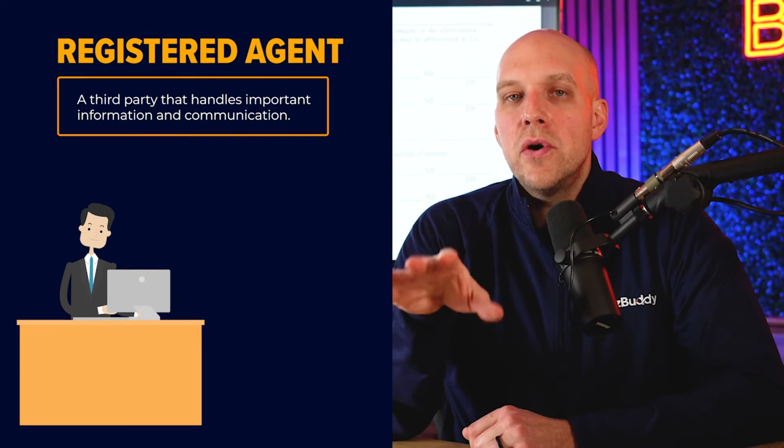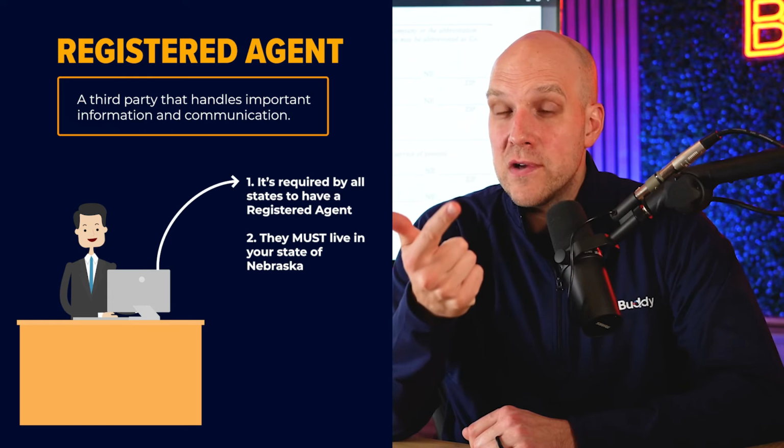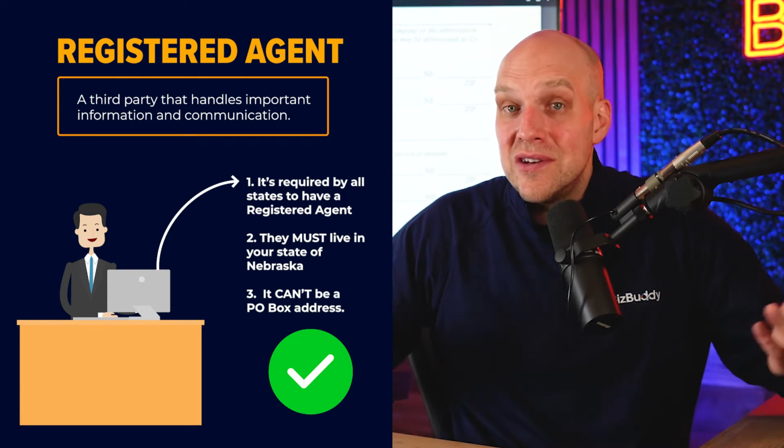The service of process is what you get if you're sued. You're going to get a service of process notice that says you need to show up to court. The registered agent is a third party that handles important communication and documentation for your business. So you're going to get that notice. Make sure that you have it and that you're showing up to court with all the proper documents that you need. What you need to know here is that you have to have a registered agent on file, and they have to have a physical mailing address within the state of Nebraska. They don't really let you know any other information on here. They just ask you who it is.